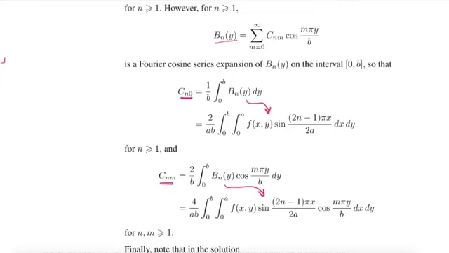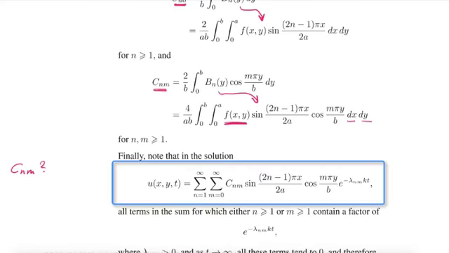This looks rather complicated, and you bet it is. So if we know f, you have to put the f in here, the initial condition. You have to solve this double integral with the sine and the cosine for all combinations of n and m to get all your coefficients c_nm. Make no mistakes, this is quite some math to be done. But then if you have them, you're done. You have a beautiful solution.